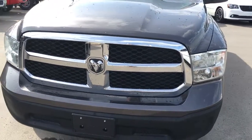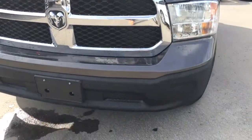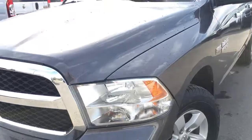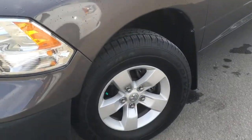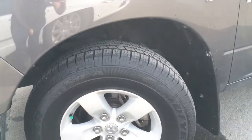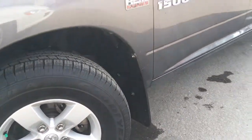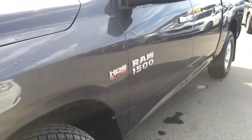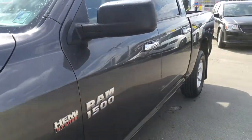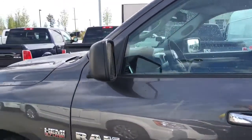On the front of this gorgeous truck we do have that nice black insert with a chrome grille and your rock guard for the bumper along with your daytime running lights. This truck will be riding on a nice set of 17-inch aluminum alloy rims wrapped in a pair of Goodyear Wrangler mud and snow tires with the mud flaps right behind. Down the side of the truck we do have that nice Hemi 5.7 liter Ram 1500 badging matching with the chrome handles and black heated and power adjustable side mirrors.